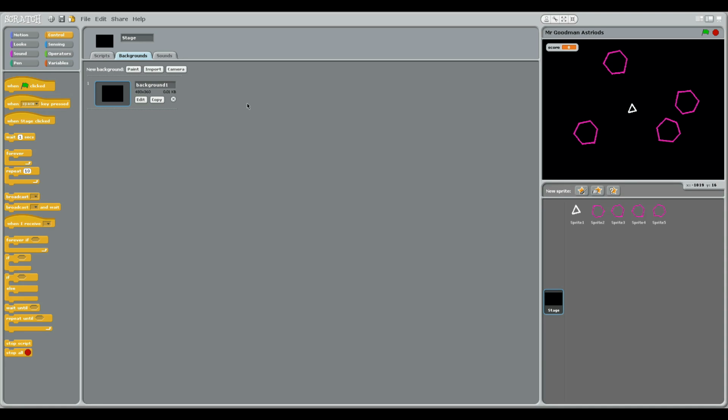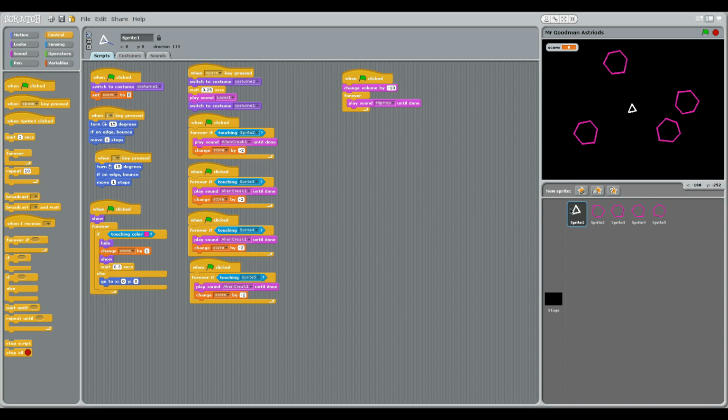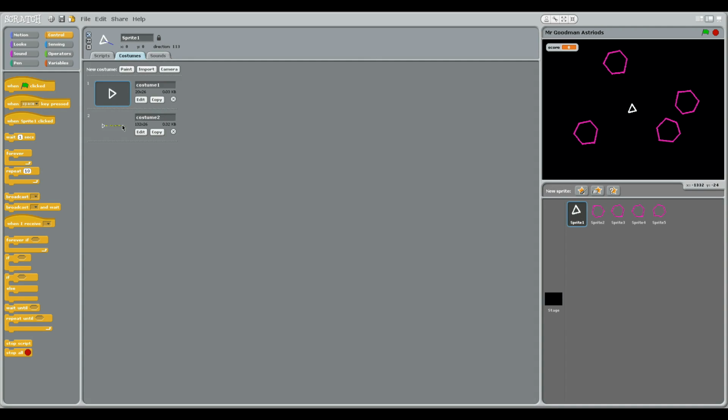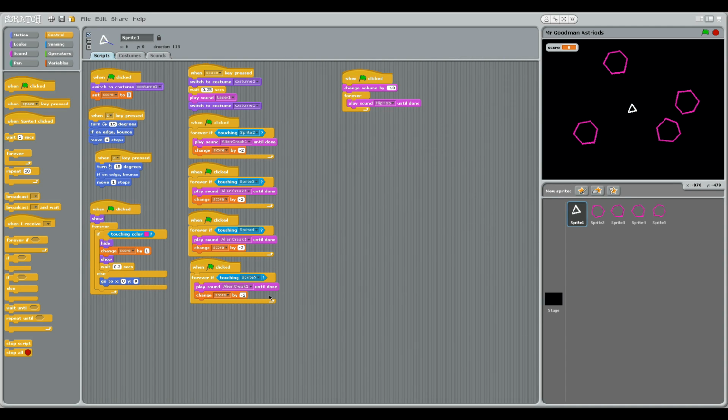So like I say, work with the PDF, copy it out, and then just slowly go through the code. Start making your triangle to start with. You'll need 2 costumes and a script. These 4 are the same, they've just got different sprite names, so you can copy those out once you've done one and change the sprite names. This is nice and easy. Well, in fact, it's all nice and easy. It's just a lot of it.